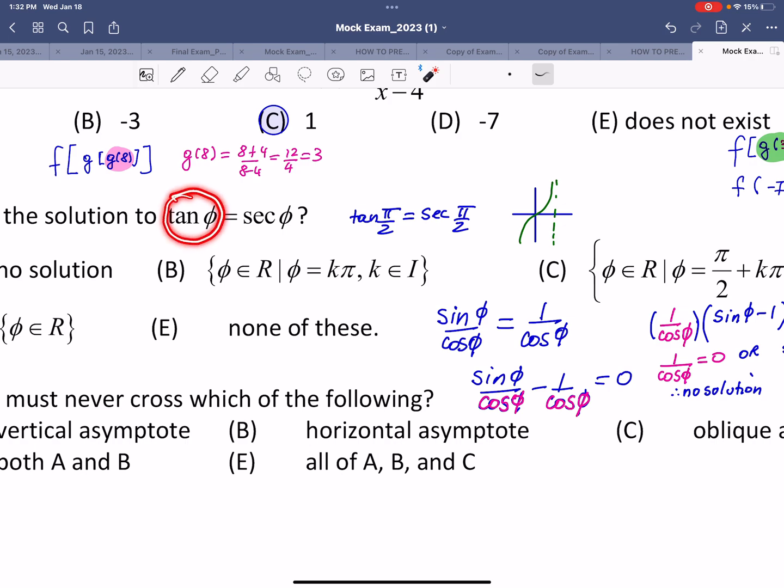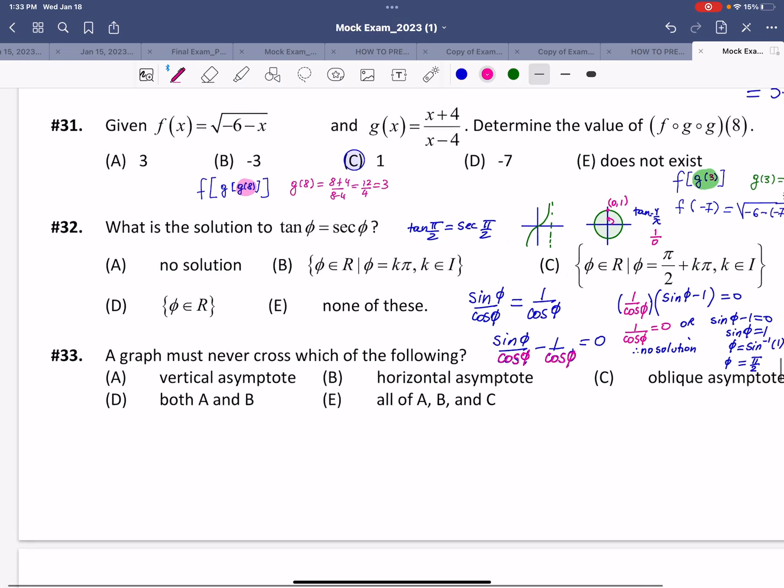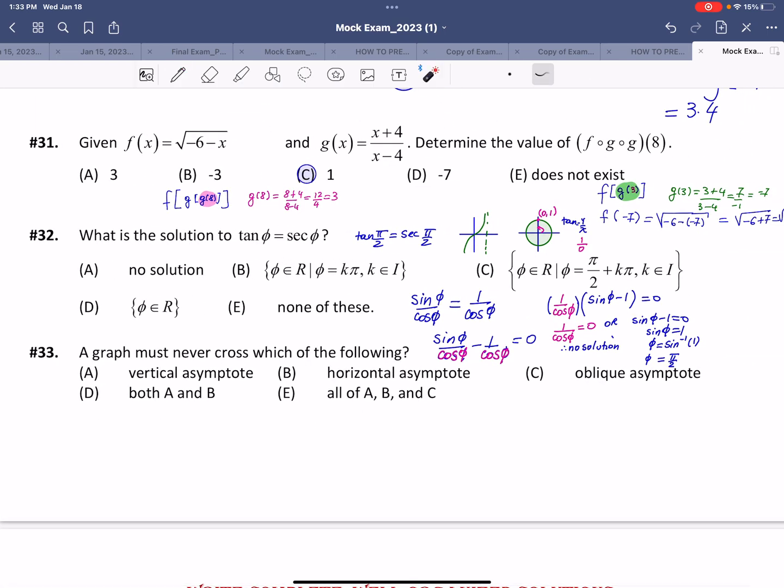And when a term is undefined at a specific value of x, it means that that value of x cannot be a solution to the equation because the term is non-existent there. If you look at it from the unit circle point of view, for example, here is the unit circle, the value of tan will be y over x. And for the angle 90, which is right here, the value of x will be 0 and the value of y will be 1. So the tan ratio is 1 over 0, which is undefined. So therefore, we're going to say that there are no solutions to this equation. So option A is the correct answer.